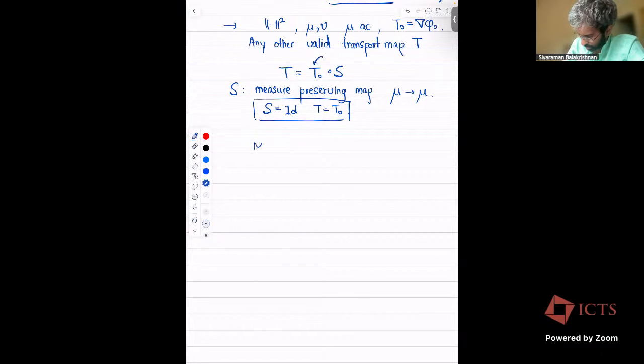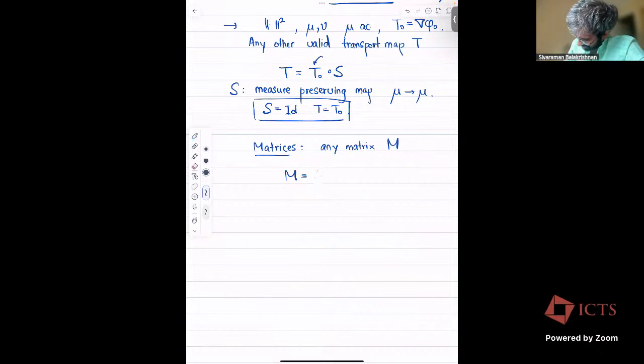Again, this is a fact about matrices: you can take any matrix M and write it as a PSD matrix times an orthonormal matrix. Well, okay, I should use different notation. So let's say a PSD matrix times an orthonormal matrix. Right, so this fact is somehow generalized by this.